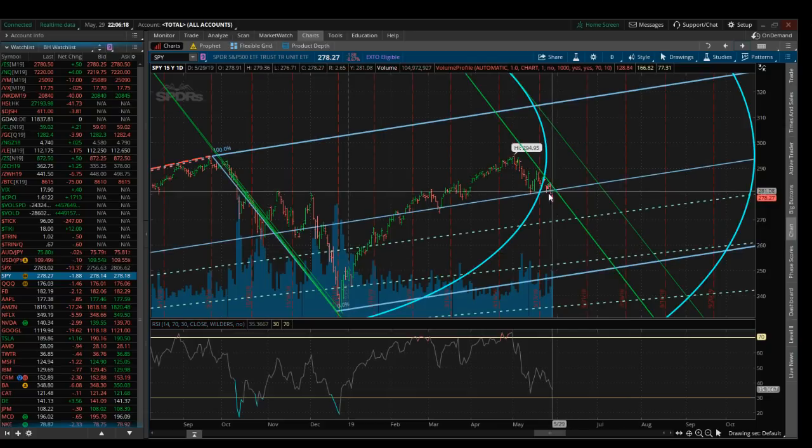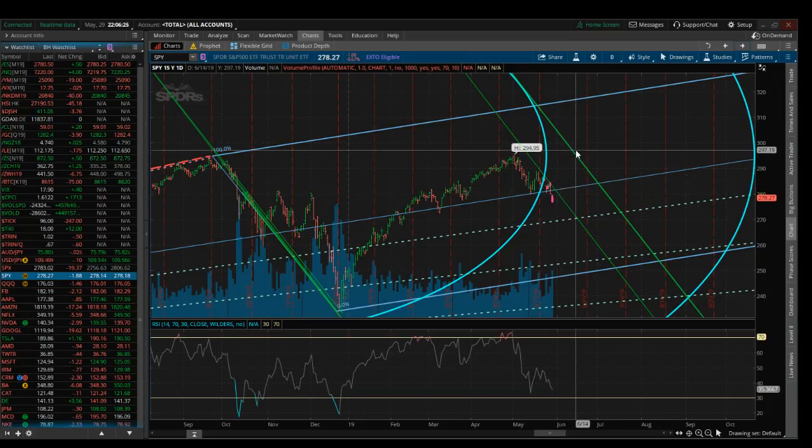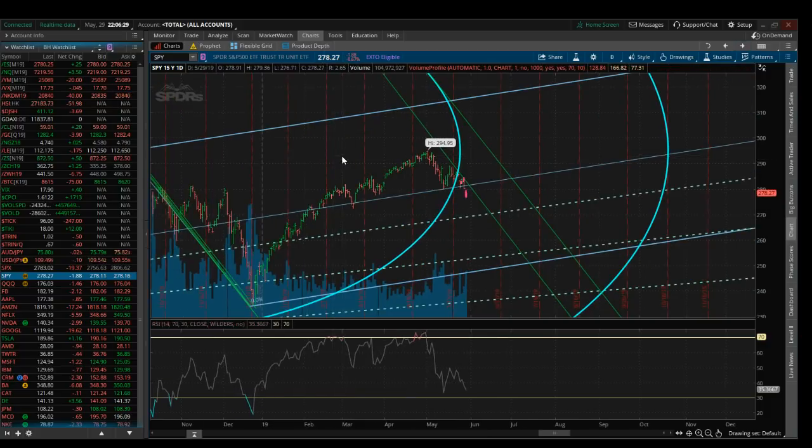It also happens to be at this pitchfork midpoint line, median line. So this is kind of a key level. If it can hold and break back up, then you might work yourself back up to these all-time high areas and back to the second reaction line. So it could be pretty interesting there.